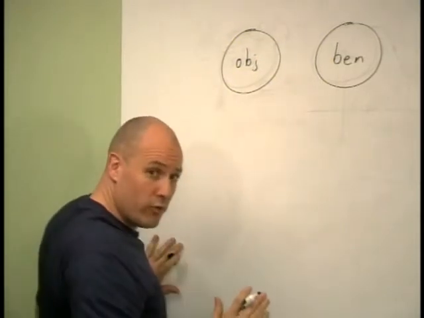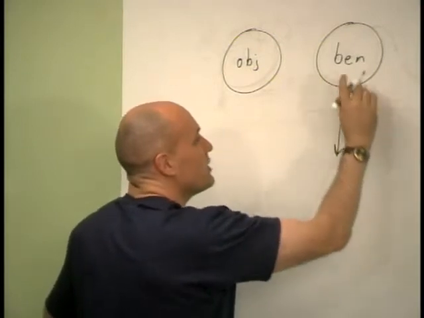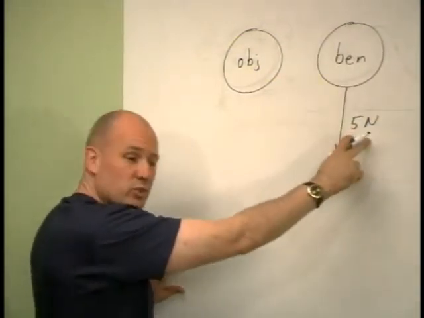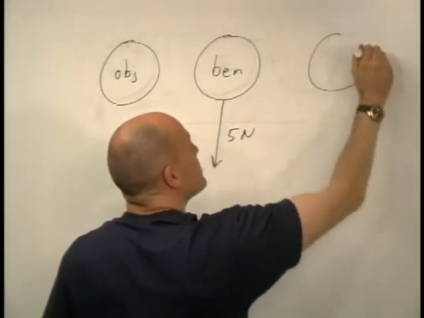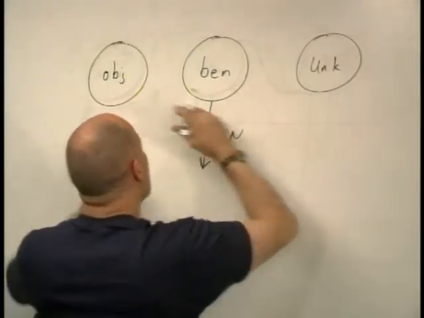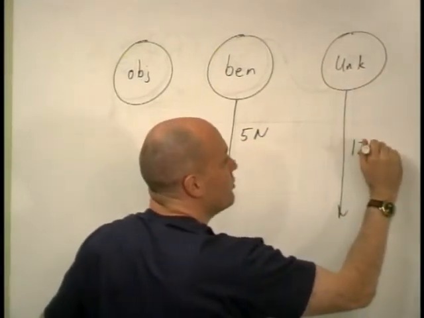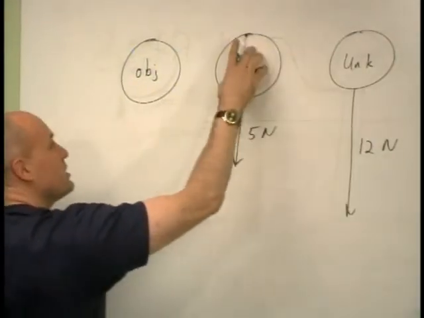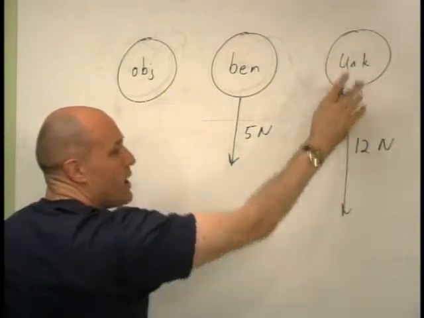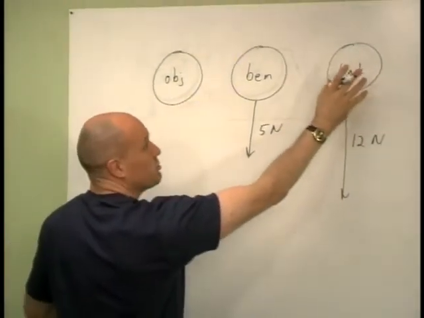What you need to know about buoyant force is that that is the weight of the fluid displaced. So this size of benzene actually weighs 5 newtons. That's what they're telling us when they say the buoyant force on the object is 5 newtons when it's placed in a bucket of benzene. Then they tell us there is this unknown fluid. And when I place the object into that unknown fluid, they tell me the buoyant force is 12 newtons, which means, of course, that the amount of unknown fluid, the same size as the benzene or the object, is going to weigh 12 newtons. That's what buoyant force means. The force upward is the weight of the fluid displaced.